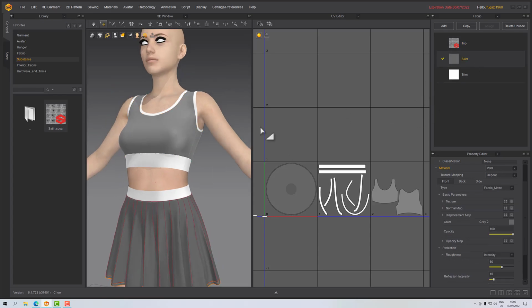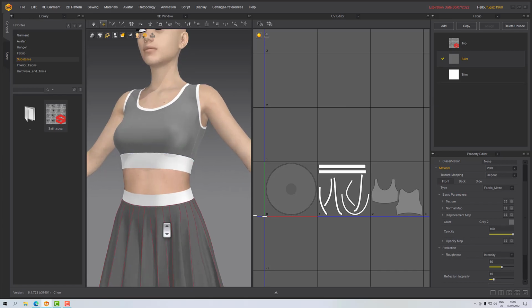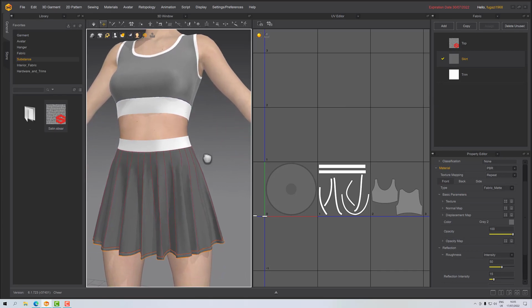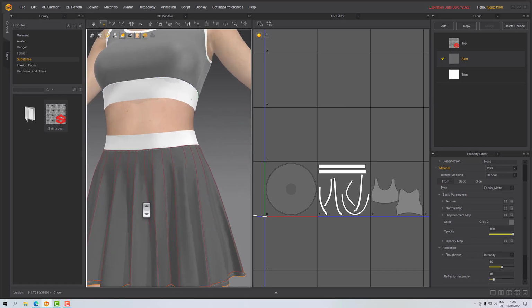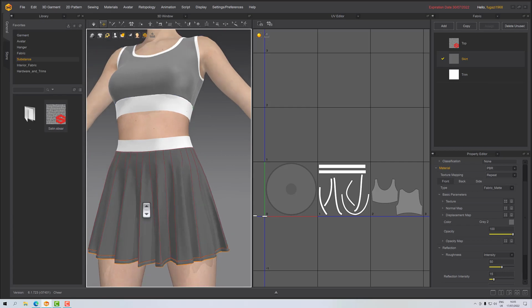Okay, so I want to do similar for the skirt. I've made my life really difficult here for texturing. Sometimes you have to compromise, and sometimes you have to make a hard decision. In this case, I was experimenting with a pleat technique, which involved me having a circular skirt, and it works really nicely and I really like it.